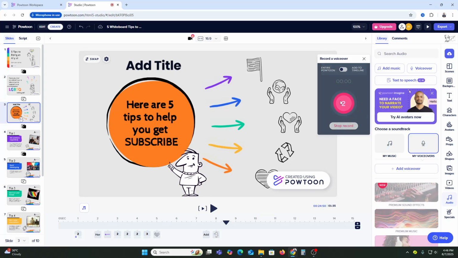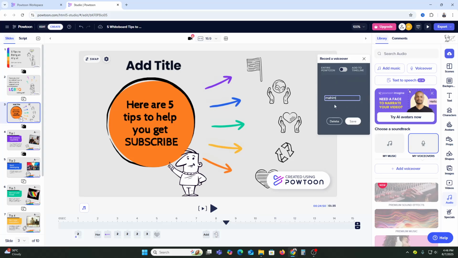So here you can see 3, 2, 1 and go. So now when I talk, it will be recorded in that place. Like if you want to add a voiceover, you just need to click this voiceover option and record directly inside Powtoon, or upload a pre-recorded file. You just need to click on stop record when you feel it is complete. Just click save and give a name.